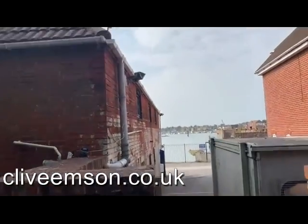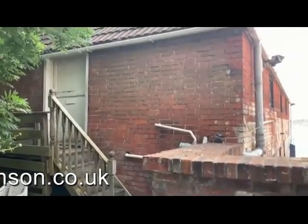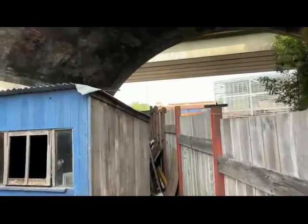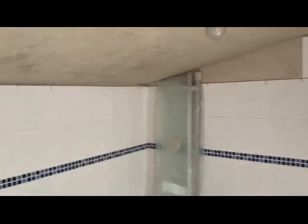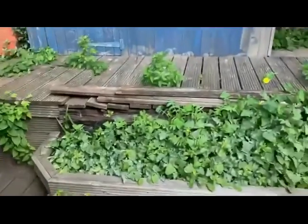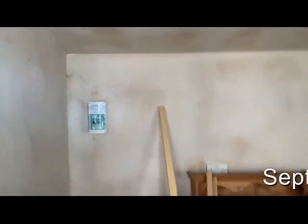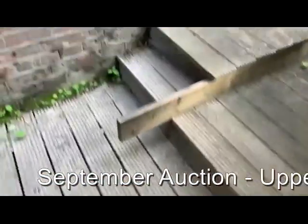So here we are looking back towards the main building, the staircase to the first floor level, back down towards the water. And we're now on the section to the rear here. I mentioned there's the storage area, rail arch. This building was well on the way to completion as a shower block for use by those in the marina. Obviously the option there to get that finished off if someone wanted to. And then further on from there we've got another storeroom, and recently had some work done in plaster and the like, which again offers scope and potential for incorporation perhaps into a larger scheme.